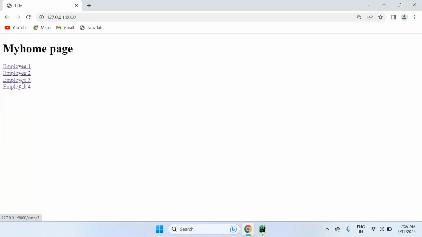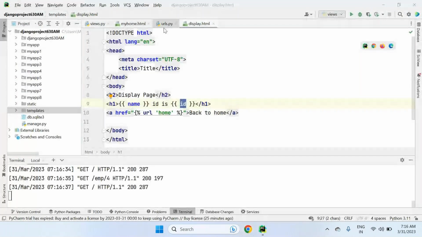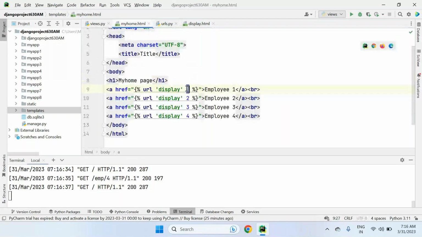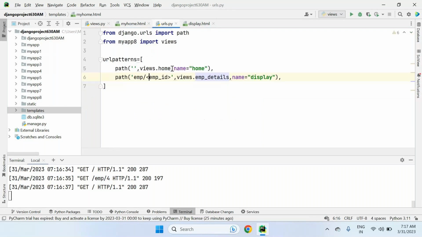Okay, yes, fine. Next, sir, what happens if I don't give integer in the URL section? As I said, whenever we click on this dynamic URL link, the ID 1 by default, runtime values are strings in Python or anywhere. The string value is going to be stored here, in empid.